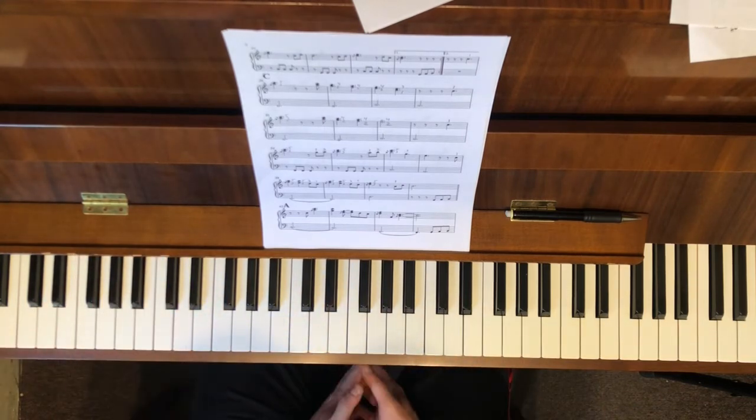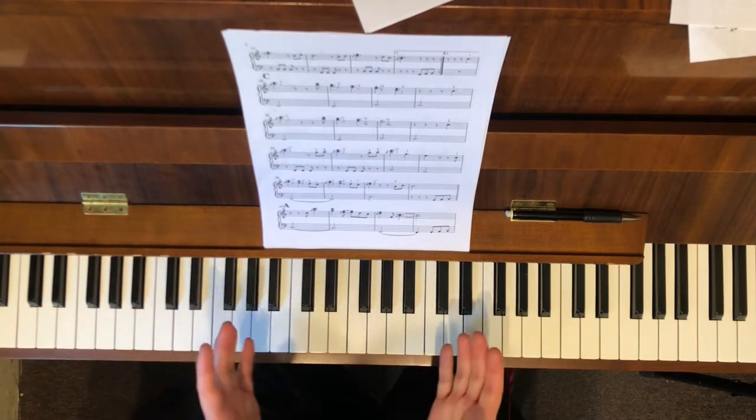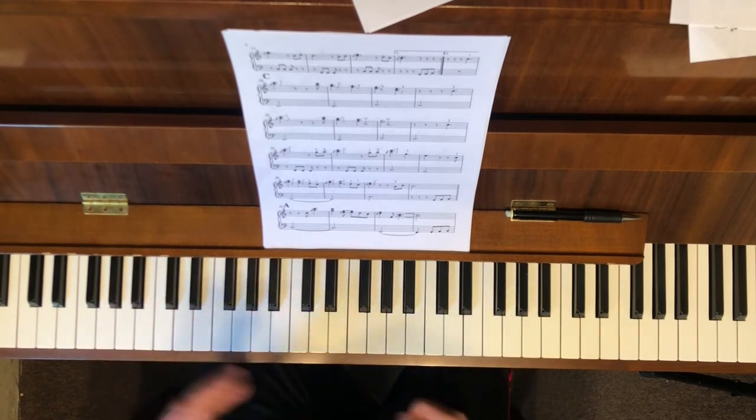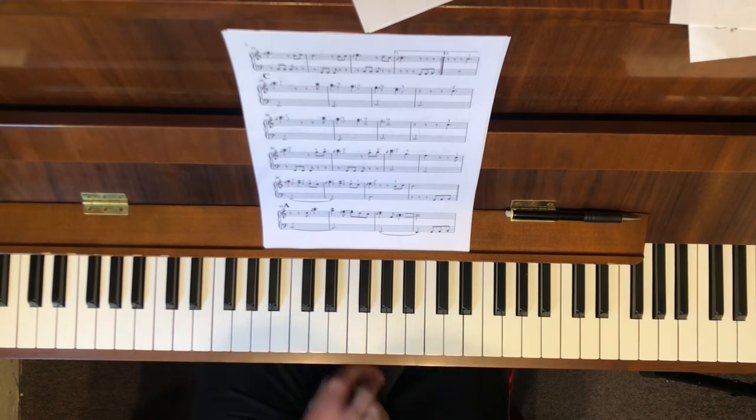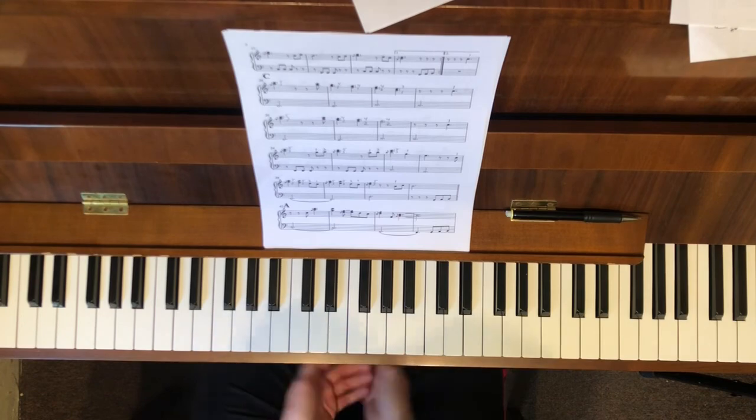But in the middle, if you do it like I'm saying, if you listen, then you practice. And you listen, and you practice. And you listen, and you practice. Like back and forth. It will work itself out in your brain. So, good luck.